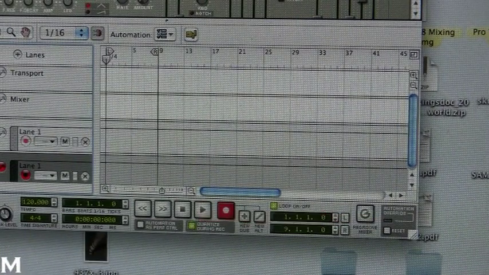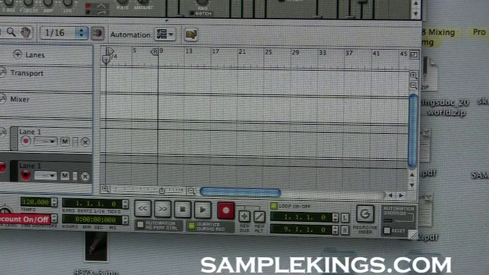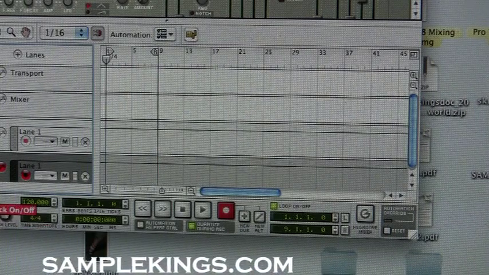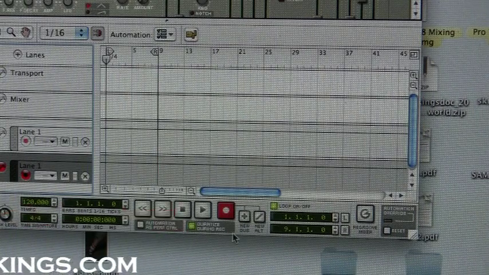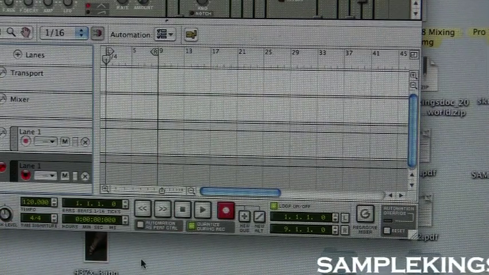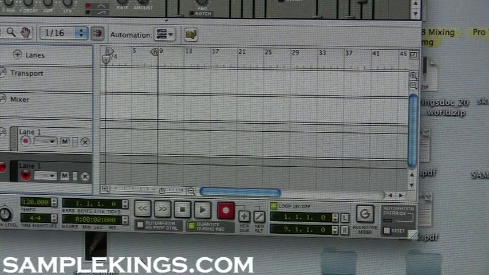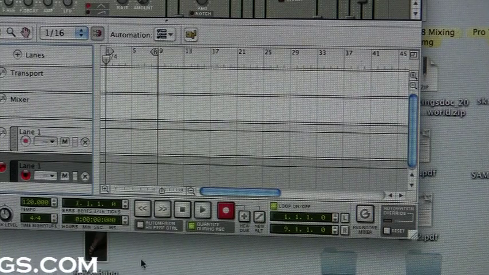I have my pre-count off on. Click is on. I'm just going to press record, this button here, but on my MPD32. And make sure that I'm back at the top. I'll just press it. It'll start to record after the first 4 clicks.